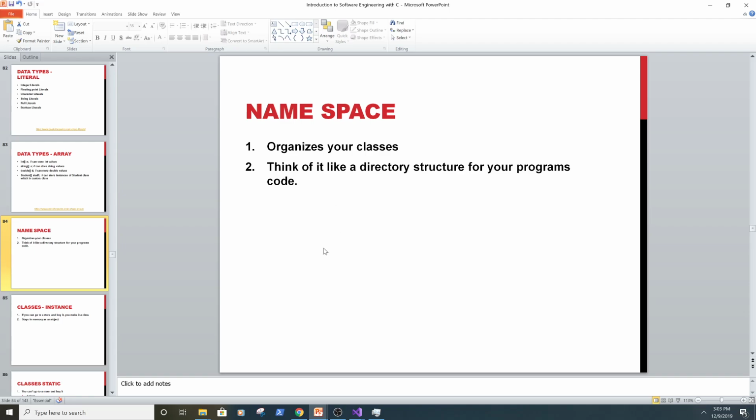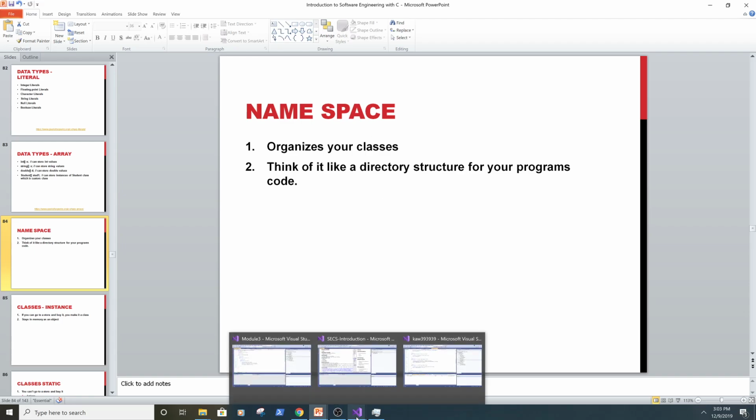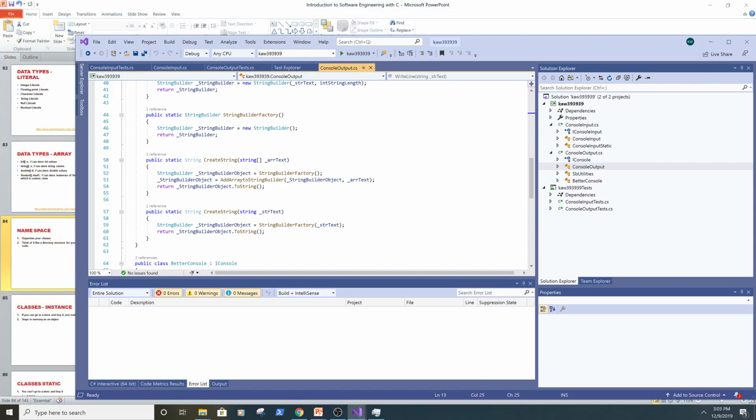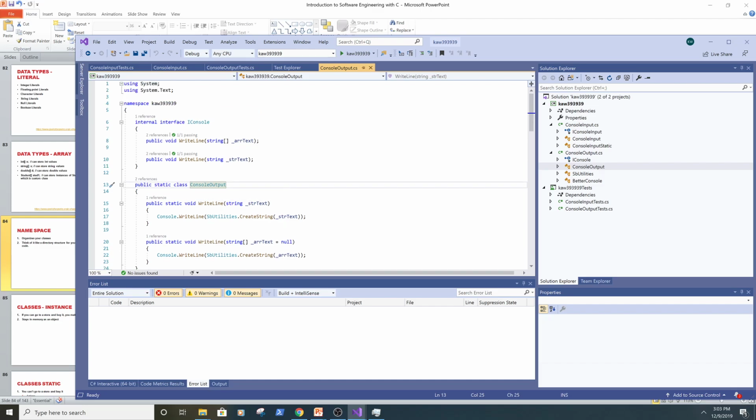One of the things that's going to come up, and we can take a look at this in some code, is we're going to see namespaces. Namespaces are a simple concept. Whenever we're defining a namespace, the namespace is kind of like a folder or directory for your program. The namespace contains the classes, structures, interfaces. Basically, you can have a lot of different pieces of code, and the namespace helps organize that code into a folder so that we don't get name collision.